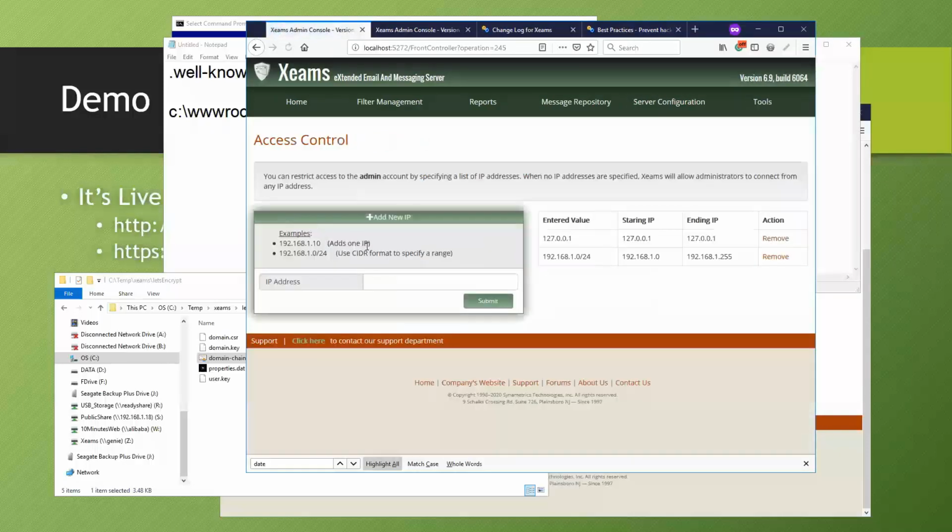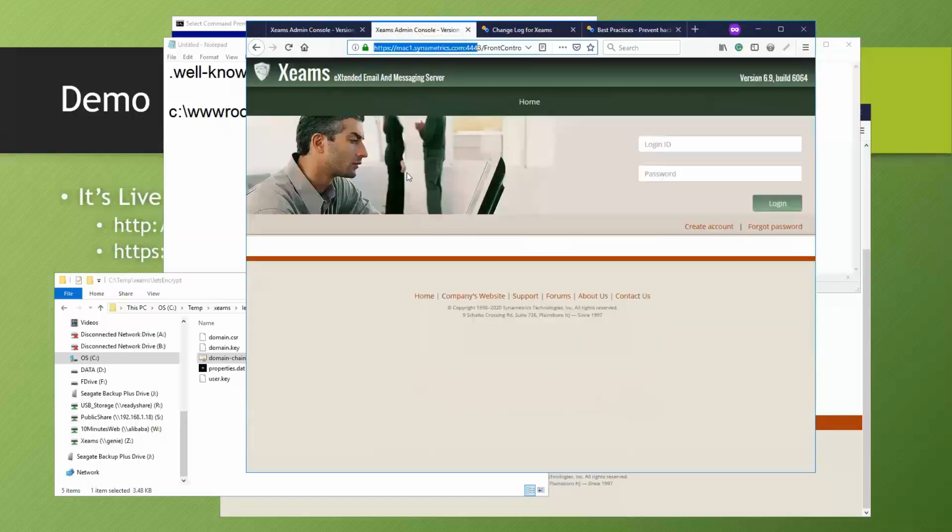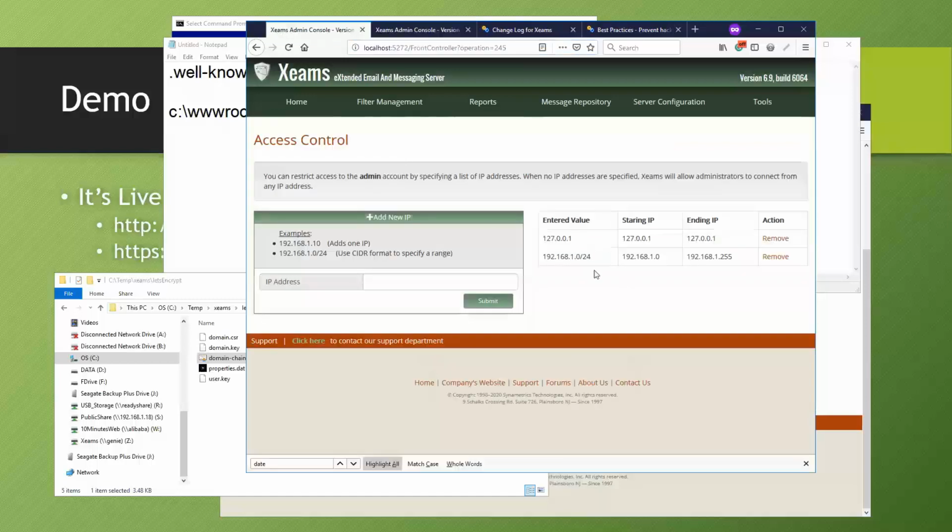In this access control, you can put who can connect. For example, right now, the demo that I'm doing is a public URL, but I have restricted the admin access just to my localhost and to my local LAN, because I don't want anybody to connect from outside. So that's something that you can do on your end, okay?